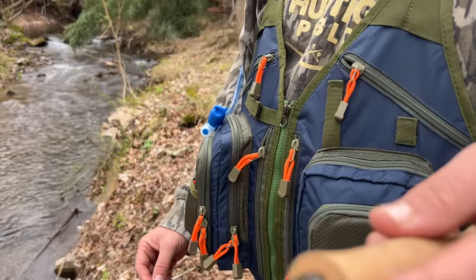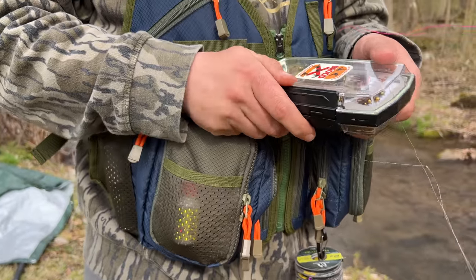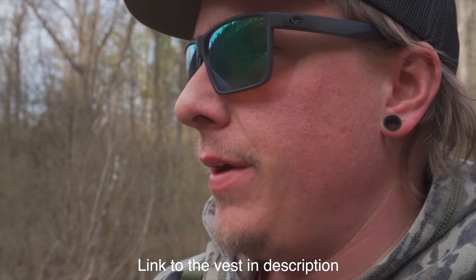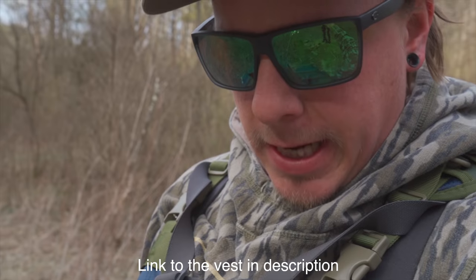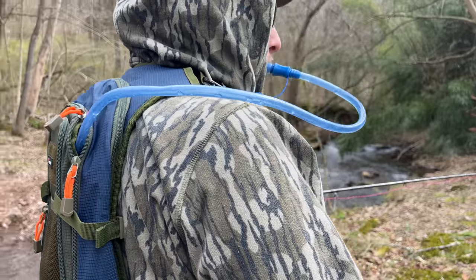They sent me this awesome fishing vest. It has 17 different pockets, it weighs in at just over a pound, and it's extremely comfortable. For years I've been carrying a sling pack — a one shoulder sling pack — and it would just wear on me like crazy for an all-day fishing event. I literally have all my camera gear and all my fly fishing gear in here and it's got plenty of storage. I actually have room to spare, and it also comes with a water pouch that goes in the back with a straw up here so I can drink water whenever I want. A huge shout out to them.